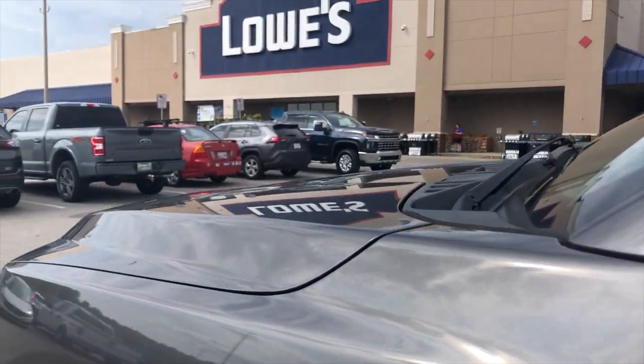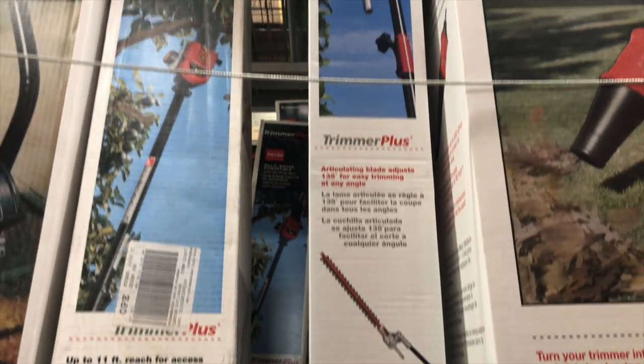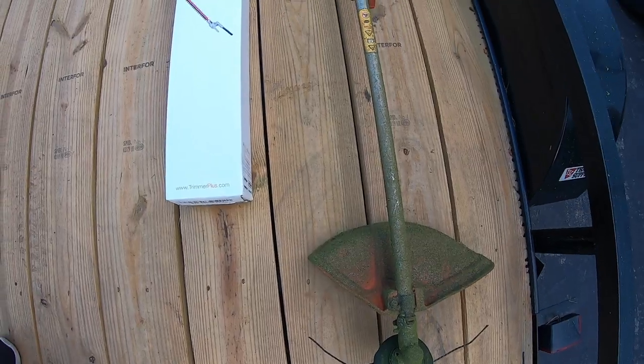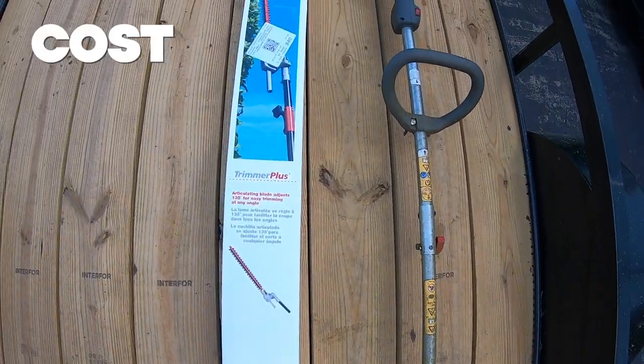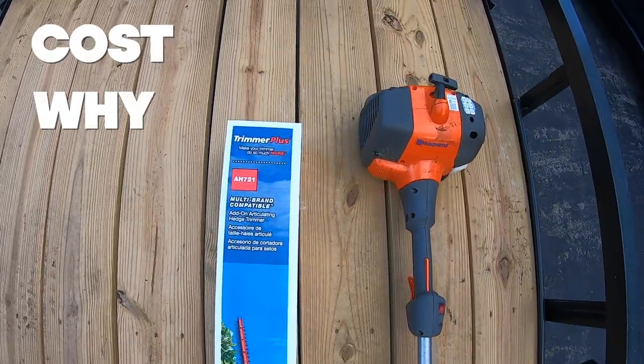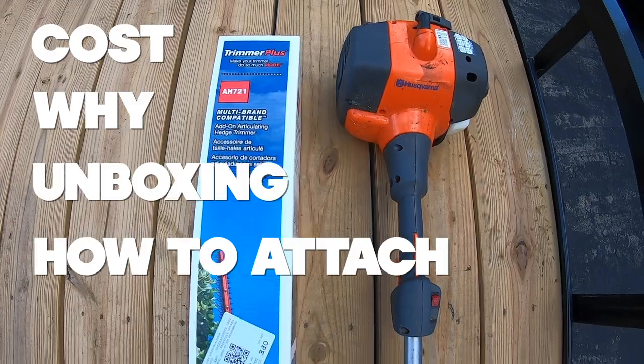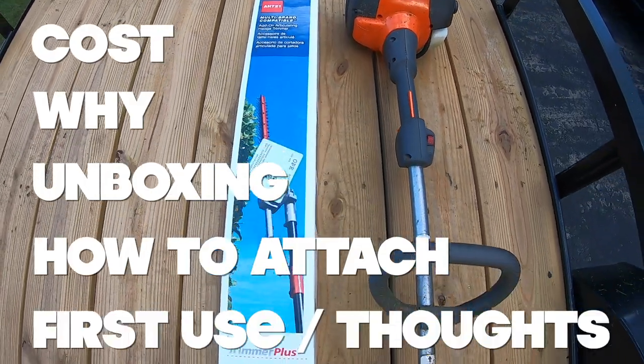Today we're at Lowe's to pick up the TrimmerPlus Hedge trimmer attachment. I've been excited to try this one out ever since I got my Husqvarna 128 last year. In this video, I'll go over how much I paid and why I decided to buy this attachment, a quick unboxing to show everything it comes with, attaching it to the Husqvarna 128LD motor, first use, and initial thoughts.